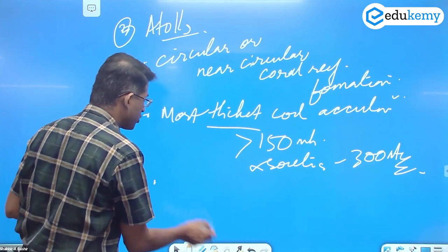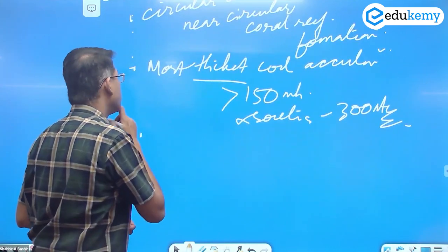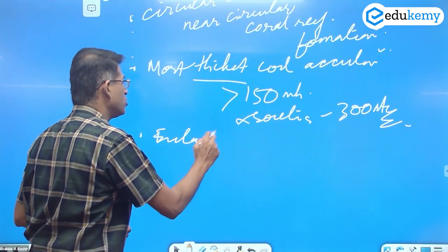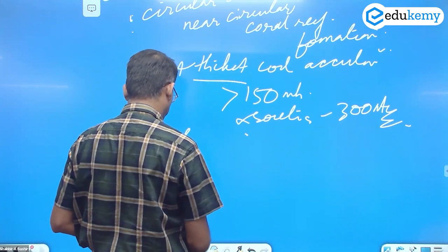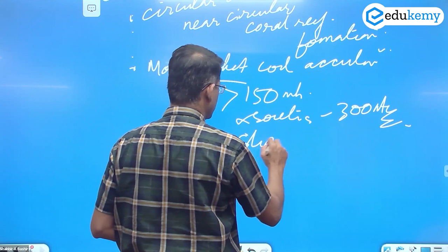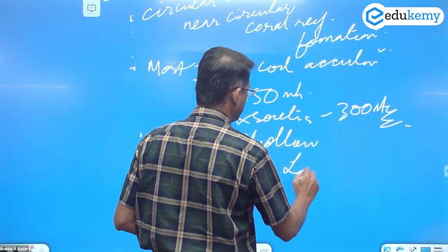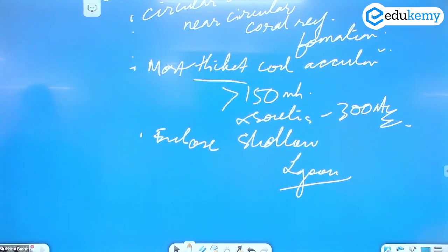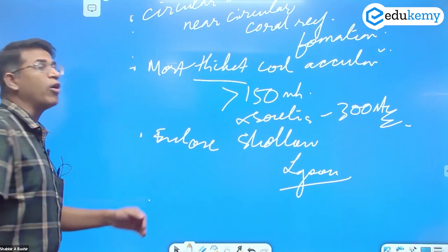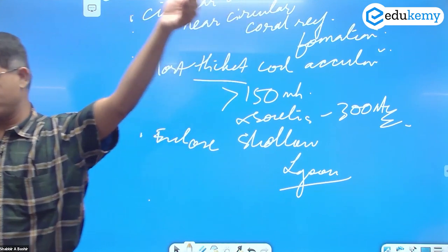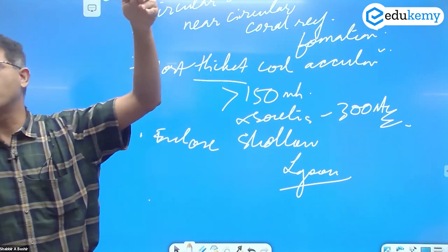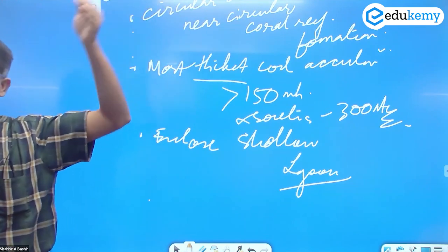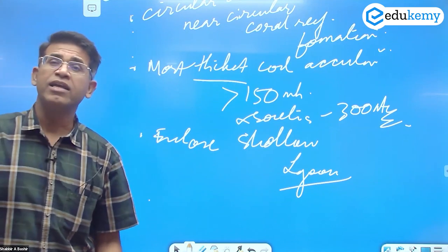They are the thickest accumulations. And these corals, atolls, they enclose shallow lagoons. तो यहाँ भी lagoon होता है, like a lake. Okay, they are within the coral atolls. And importantly, these atolls are in the open oceans. बहुत कम केस में the atolls are near the coast. Atolls largely are in the open ocean.